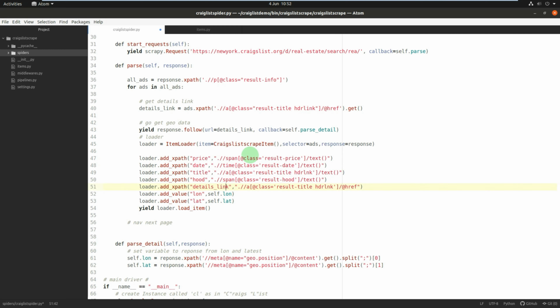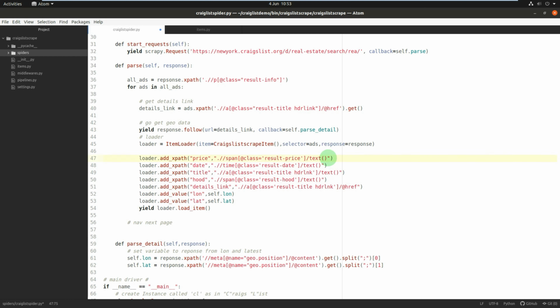Okay, so each one of these selectors is the same as what we identified earlier. So you'll remember span at class equals result-price, slash text.